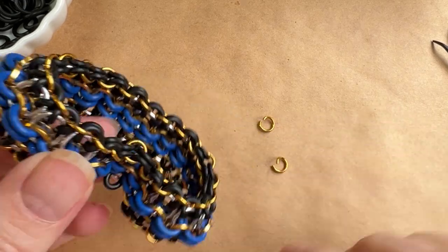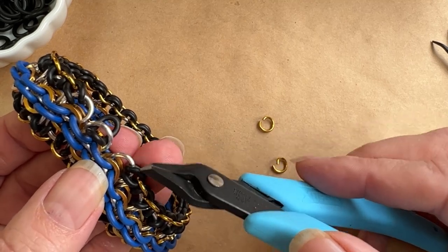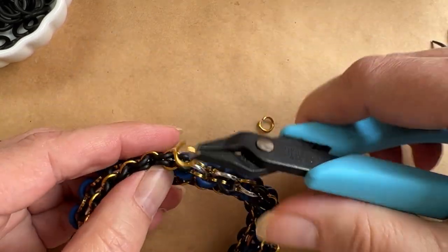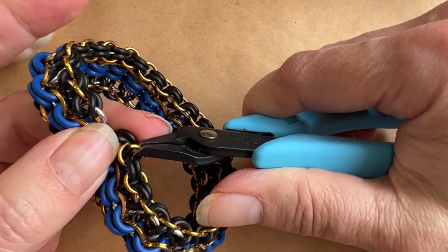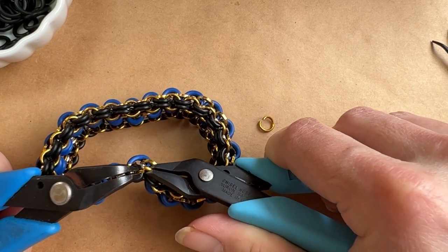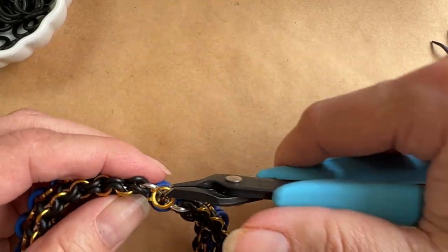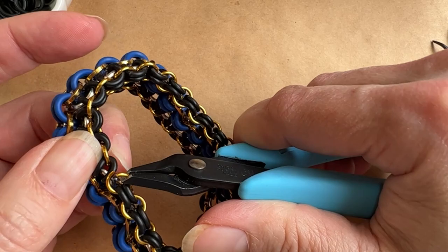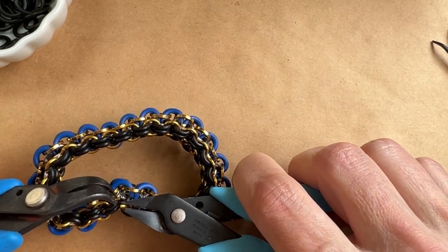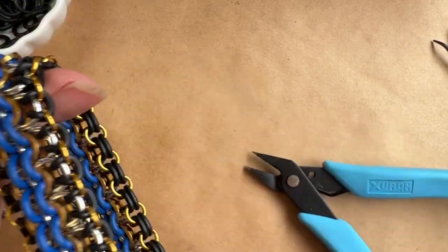That's one side complete. Just roll this out on my fingers. Then I just need to join this one in — going from here to here and from here to here, and then we will be done. And one more. Once we finish this last one, I'm going to roll it around on my fingers just to get it into shape, because we've been kind of pulling and yanking on these. We just want to roll it around and even out all of our O-rings and jump rings so that they're all symmetrical throughout the piece.